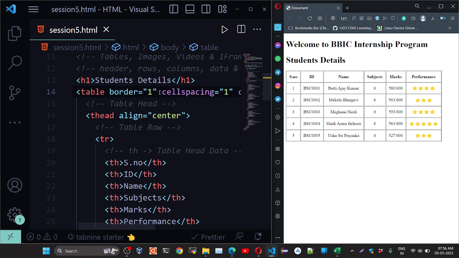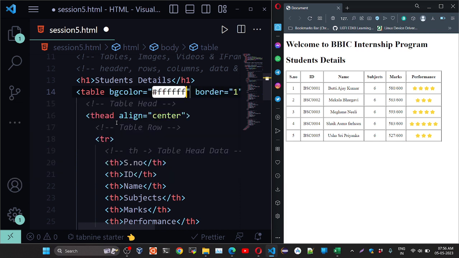There is one more property. I think we will not use these properties mostly in tables, because when we are using the CSS, we'll design and modify everything with the help of the CSS. I will tell you one more property as well, that is bgcolor, but I don't think it is required now for making the background color. But anyhow, we were discussing it. So bgcolor.